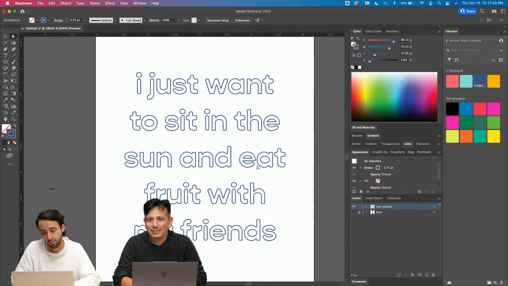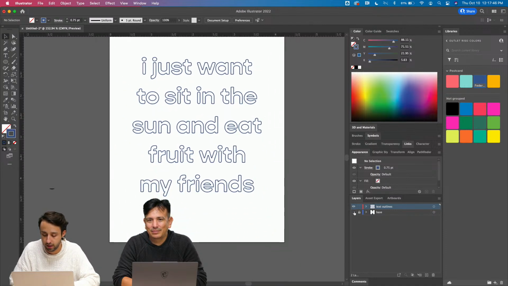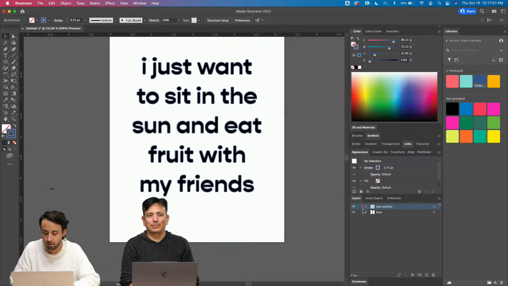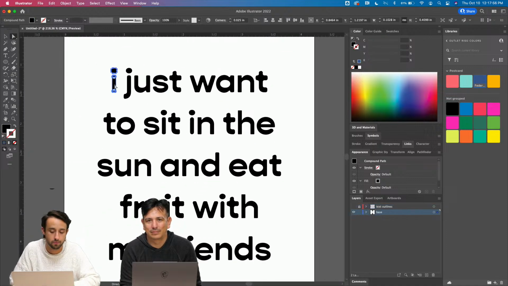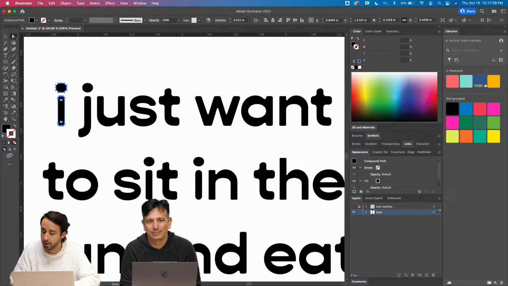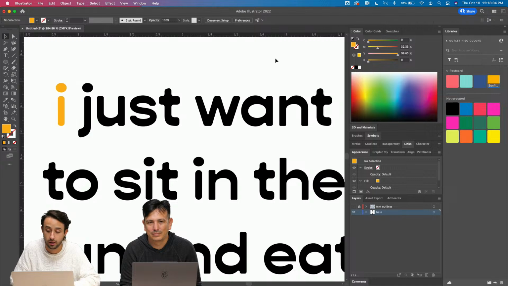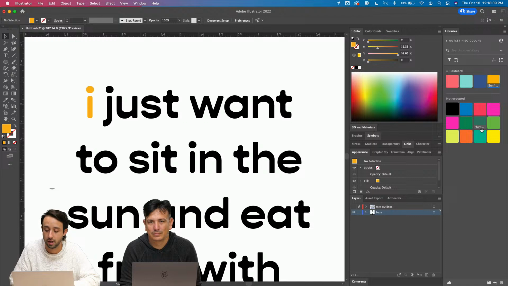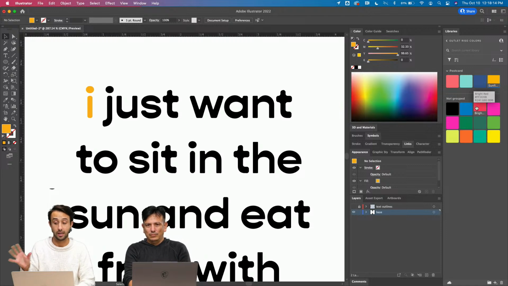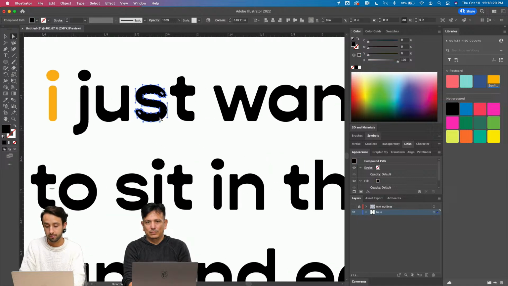Okay, so I'm just working on creating the outlines. We've got the base layer, we've got an outline, and I'm also going to start changing up the colors. In my Creative Cloud library, as I was preaching earlier, I have all of the colors that my Riso printing studio has in ink, so that I can really get a sense of how it's going to look when it gets printed out.